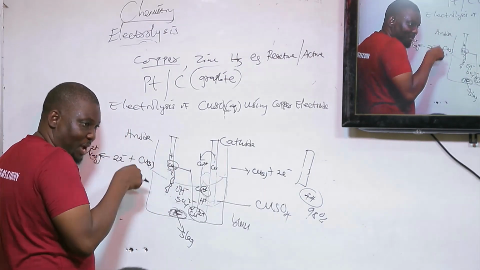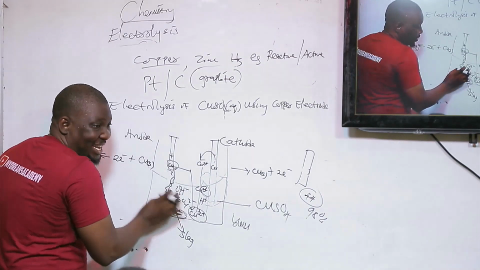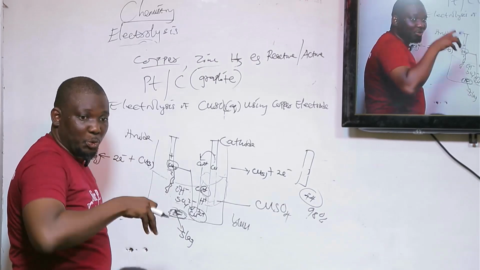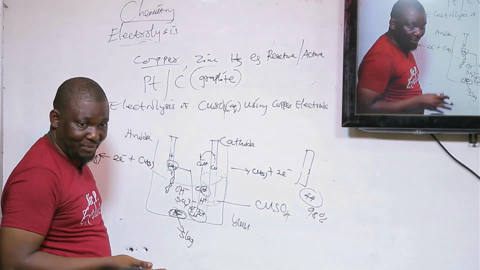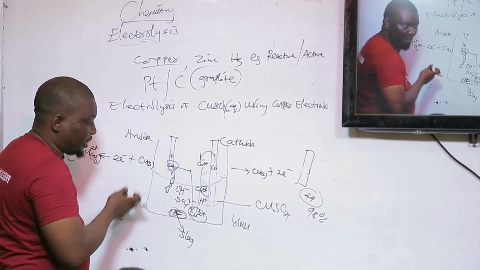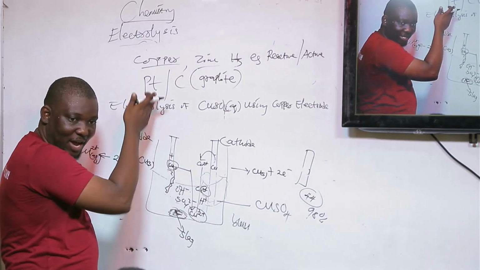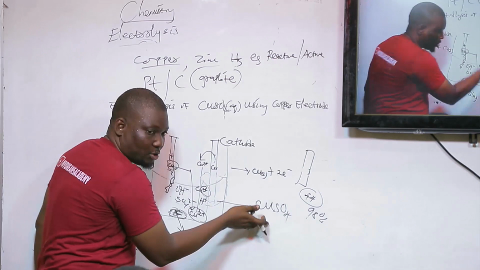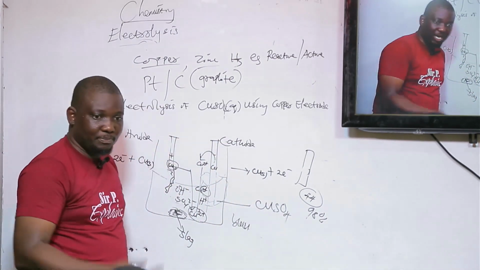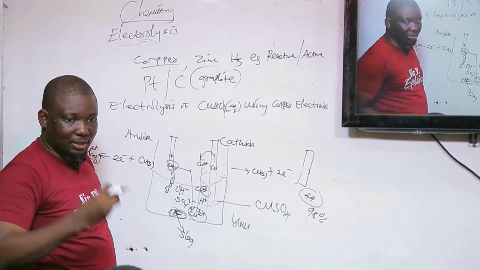And anytime one is electrolyzing or purifying a metal like copper, you must make the anode the impure metal. The metal you want to purify must be the anode. And you must use electrolytes of the metal you want to purify. Let's say you want to purify silver. You cannot use copper salts to purify silver, where you are using impure silver here. So the salt you must use as electrolyte must be a salt of silver, preferably silver trioxonitrate(V).